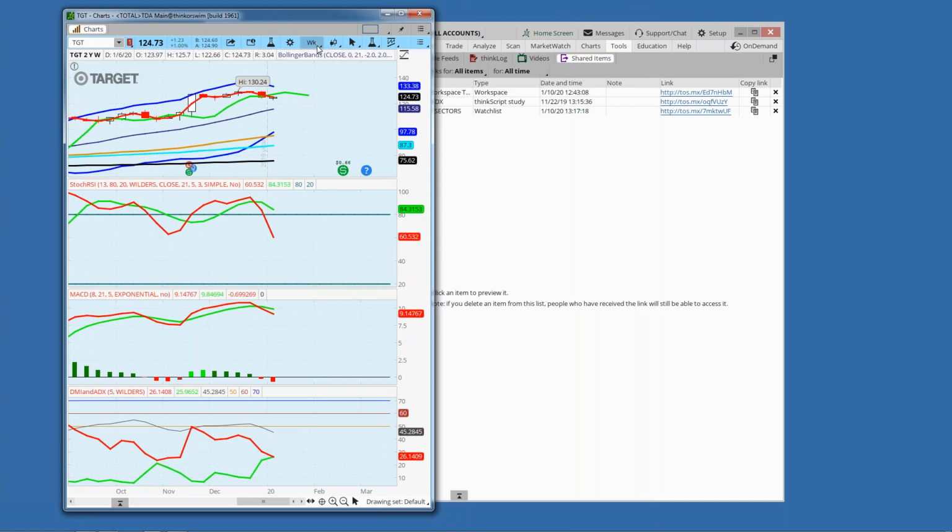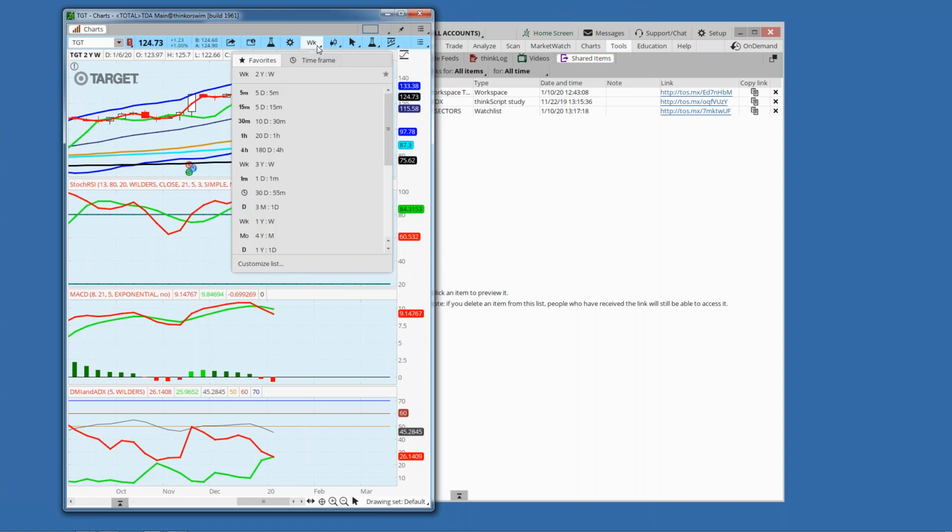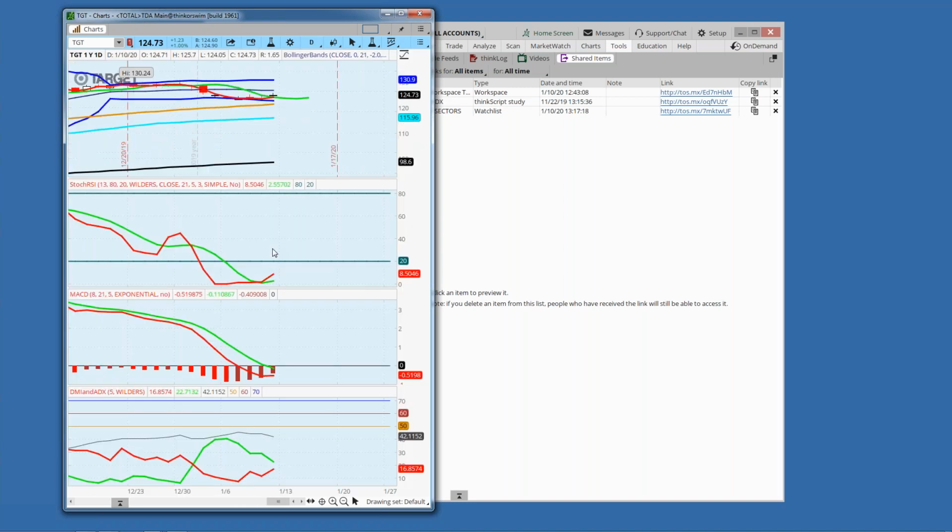And so same process, click this drop down menu on the time frame. And then under your favorites, you should have a daily chart that gives you 1 year of data. So look for daily here, 1 year. So you see that it says daily 1 year. Okay. So when I do that, it's going to change it to a daily chart. So nothing is different. We're going to repeat the same process over.